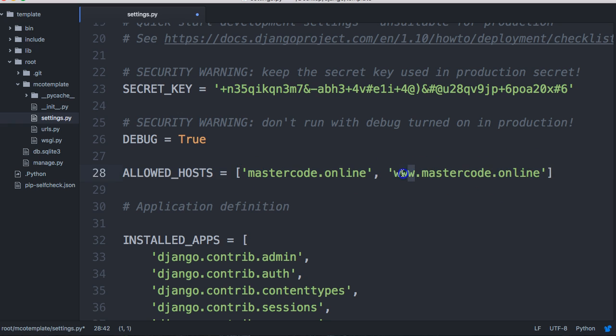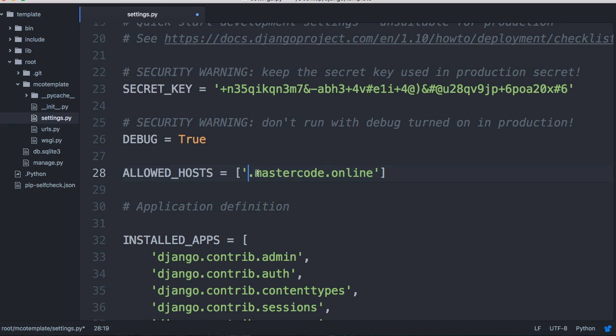Or we could take that www away, and that is called a wildcard. It's called a wildcard.